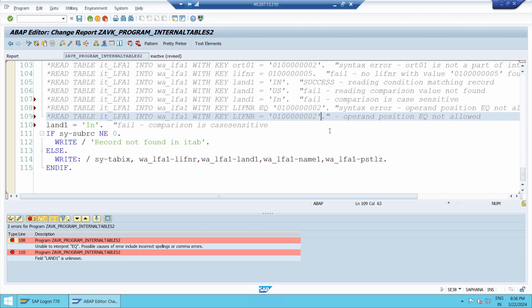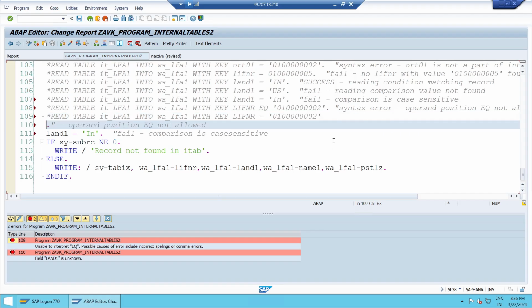But I want to go with my combination, this one. So here now land one equals to land one plus to India.